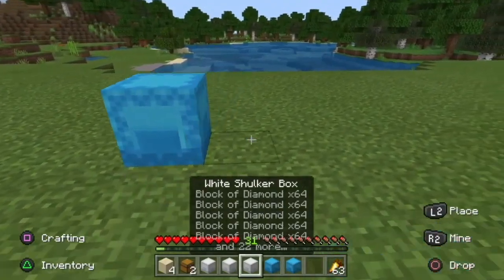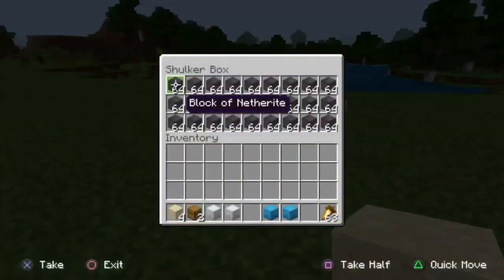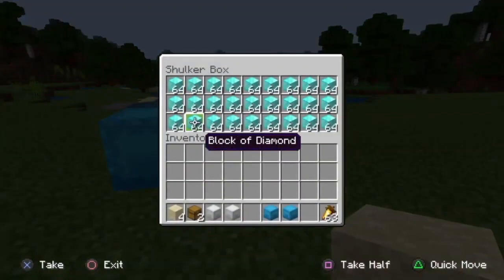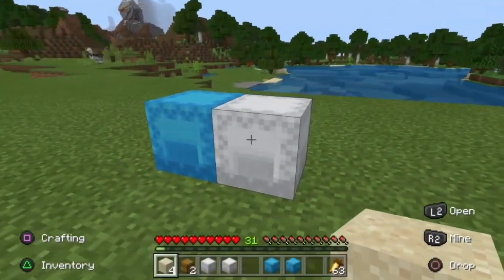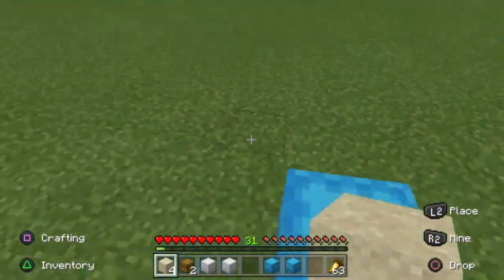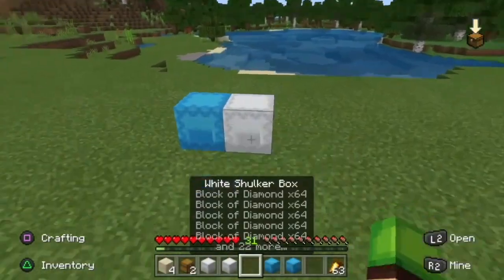So I recommend you guys duplicating shulker boxes. As you know, shulker boxes can store a lot of stuff like this. You can pack the shulker box up with anything you want. I packed it up with blocks of netherite and blocks of diamonds, as they're probably the two most valuable things in the game. But obviously, if you need more wood or iron or something, you can just go duplicate that. And yeah, let's get right into the duplication bit, guys.